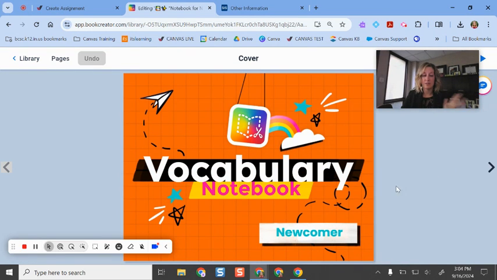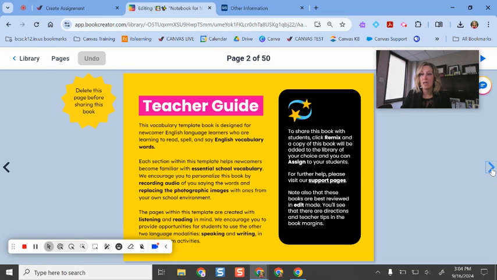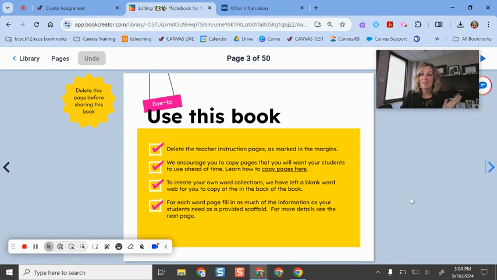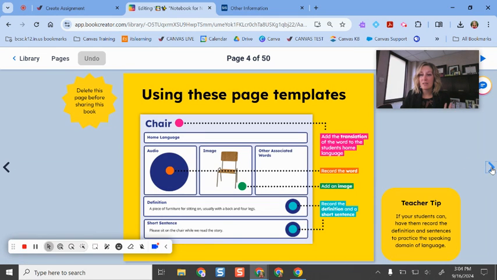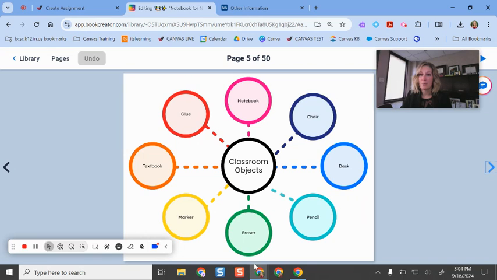So here's an example of a way you can use Book Creator, and I did not make this myself. I'll be transparent in saying that. There are a lot of amazing Book Creator resources, and this one tells you to delete some of these pages, but I can go through and copy these, use these, tons of them on the Book Creator Discover website. And all you have to do is sign in with your BCSC Google account to get access to Book Creator. Make sure you click sign in as a teacher instead of a student, and then you'll see all of this.